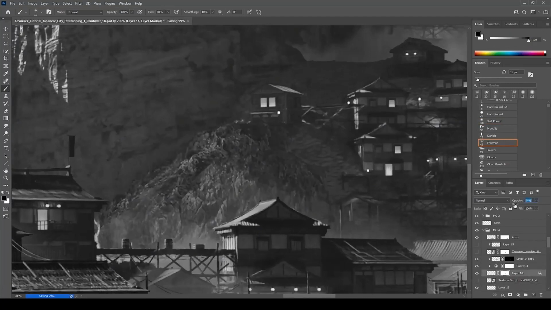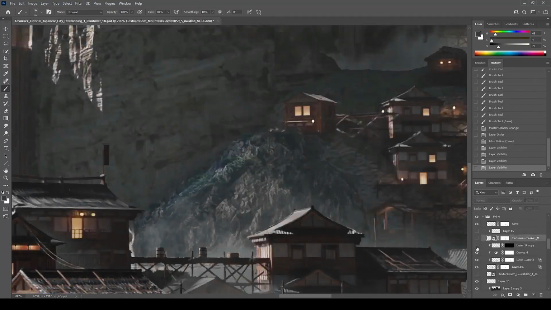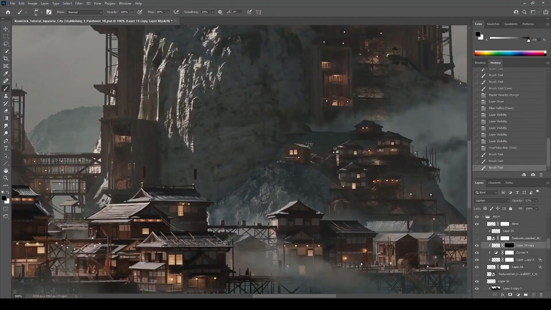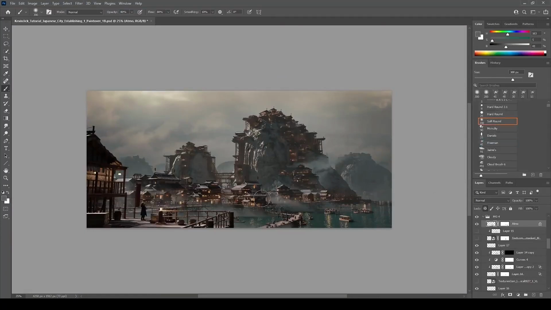So here I'm just trying out different types of curves layers. I'm going to probably reduce the opacity so it comes through. You'll see if I try it out. It never hurts to try it out, and you can always take it off if you don't want it.